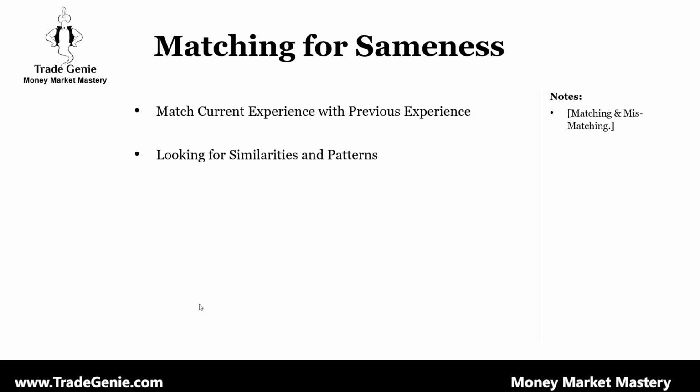Matching for sameness. So match current experience with previous experience. This is the concept. This is intuition. Intuitive traders match their current experience with previous experience, and then they take the decision. They don't go by a checklist or rules. They go with their experience. They match the current experience with the previous experience.